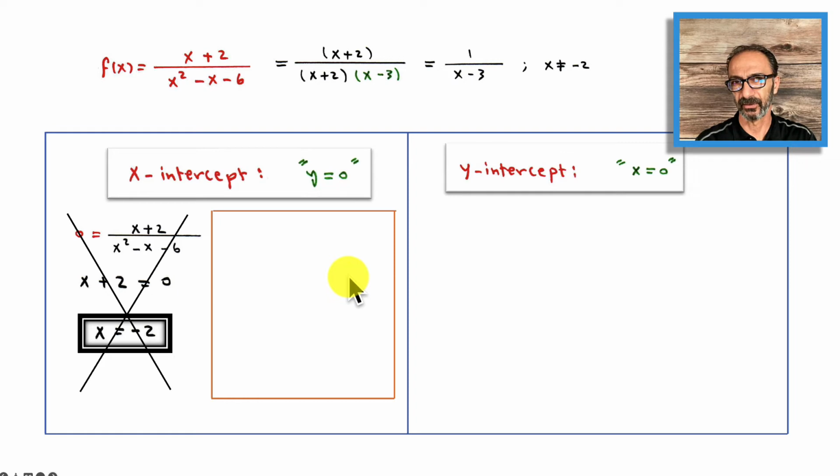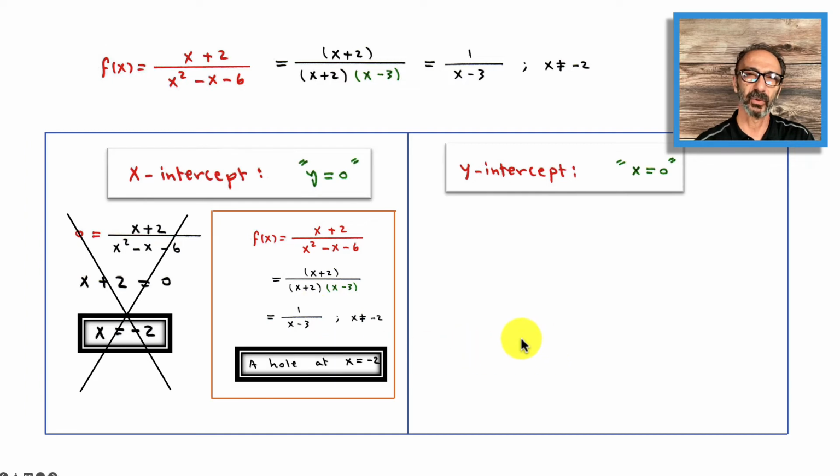That is not true. We talked about that. Let me show you what I mean. This is our function, which is written right there. If you factor it, we're not allowed to plug in 0 in the denominator. We focused here on the numerator, but x equals -2 will cause the denominator to be 0, which means I'm going to end up with 0 over 0. So that's not my x-intercept. It's actually what we talked about as a hole on the graph at x equals -2. Just be careful right here. We don't have an x-intercept. We have a hole at x equals -2.